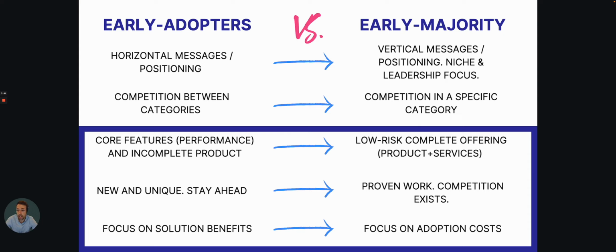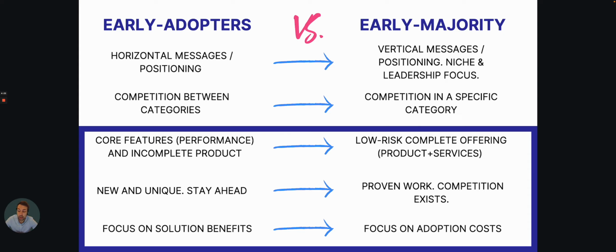In the early markets, the competition is between categories. Early adopters can pick different technologies from different market categories because they are horizontal, and achieve something the technology was not intended to do, right? That is what competition between categories is about. But in the mainstream, the early majority compares solutions in the same category, right? They go after sales intelligence tools, or electrical cars, or they compare solutions in very specific buckets in their minds. And now what we're going to talk about today is core features.